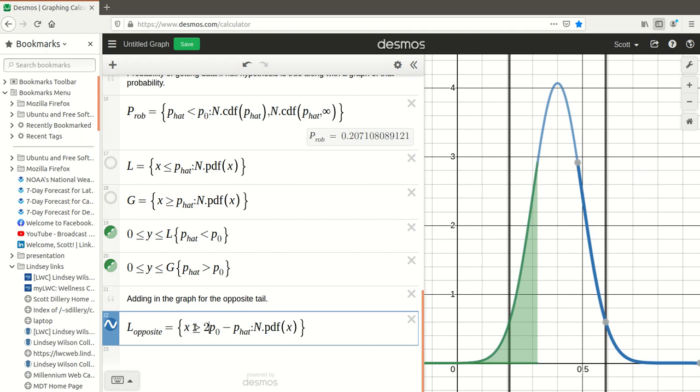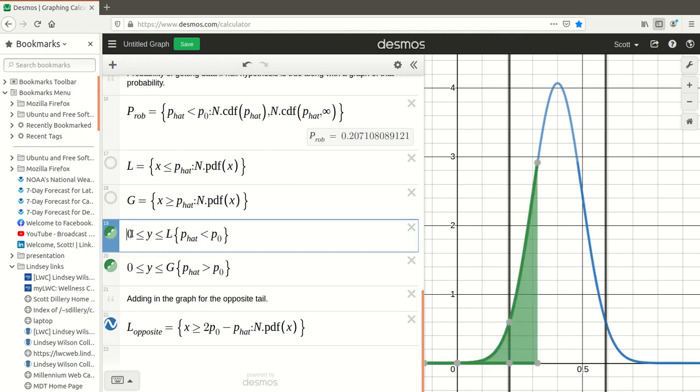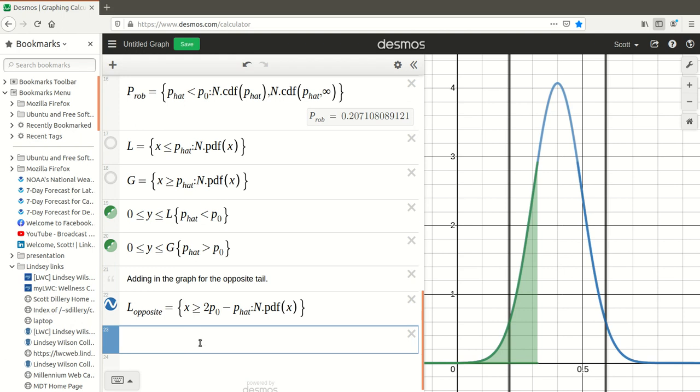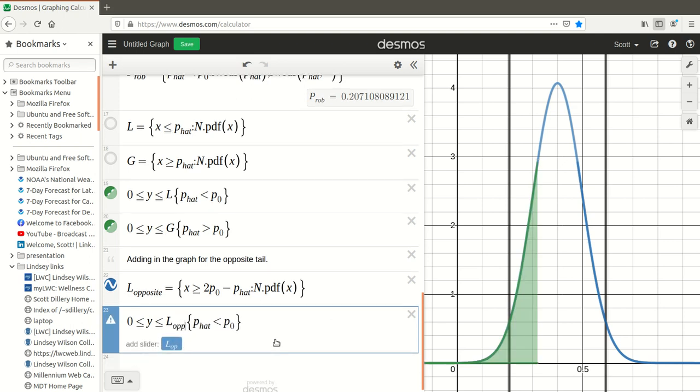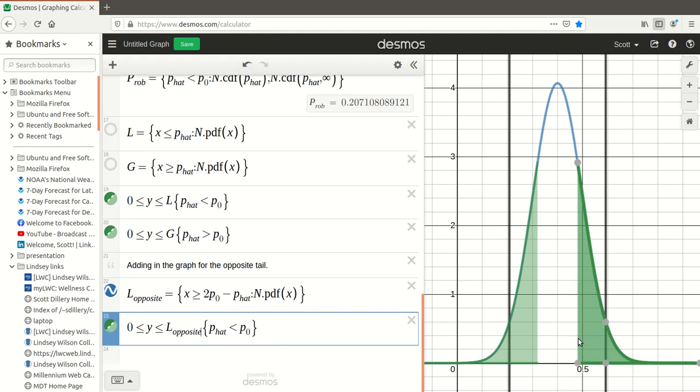So that's my L opposite. And if I take a Control C again to copy it and Control V to paste, well, I have the same thing there, but I'm simply now going to do a subscript and say opposite. And there we have it.